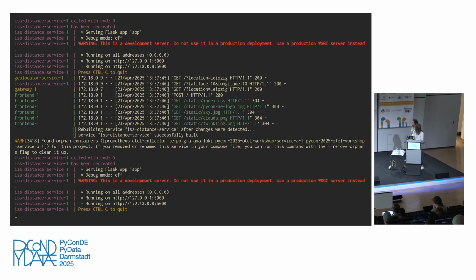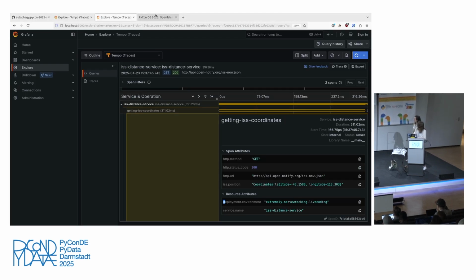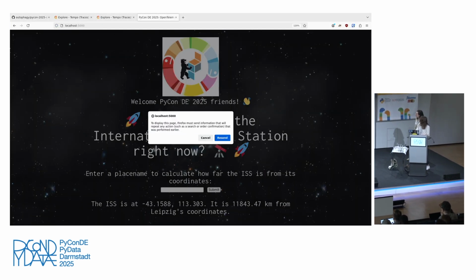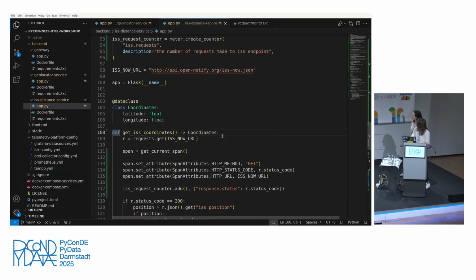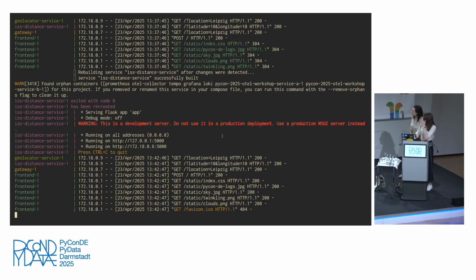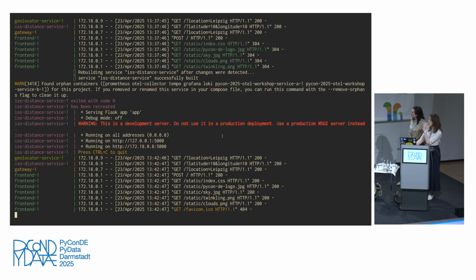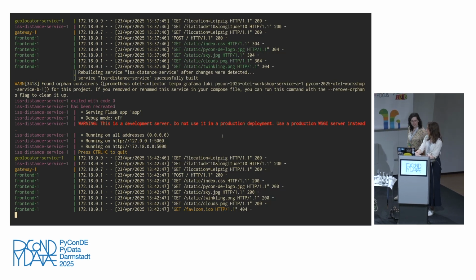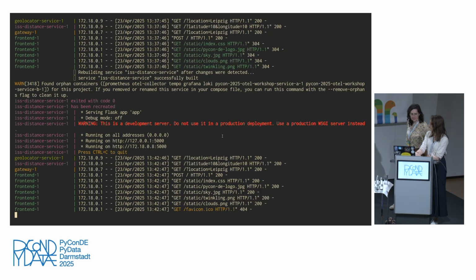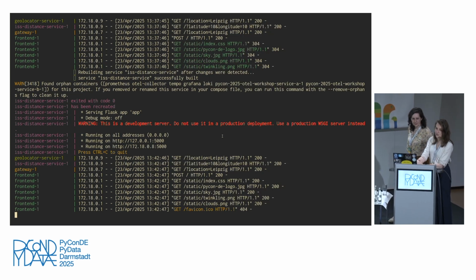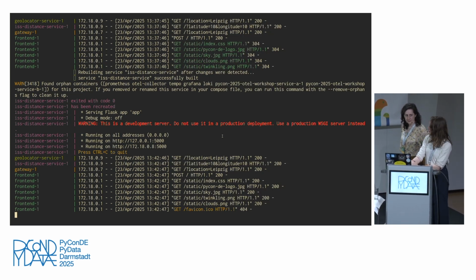Let's rebuild this. Let's see if we get an exception. So resend our request. Okay. So I think in the context where the function doesn't actually have a span, getCurrentSpan returns a no-op one, which just swallows all the operations that you do to it.